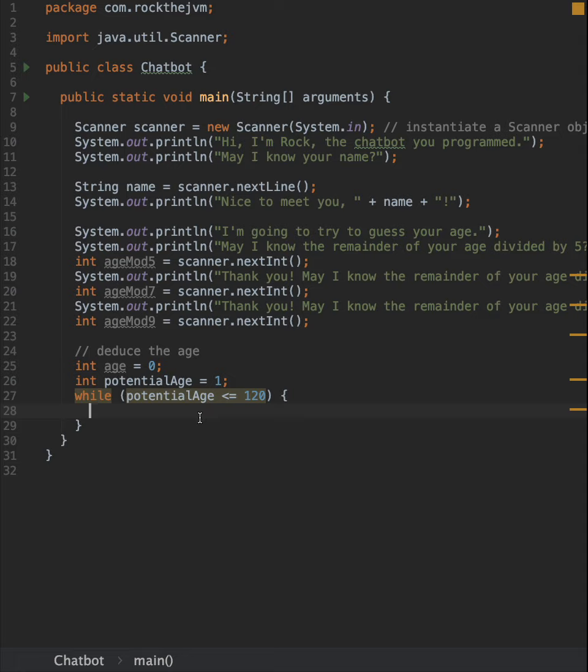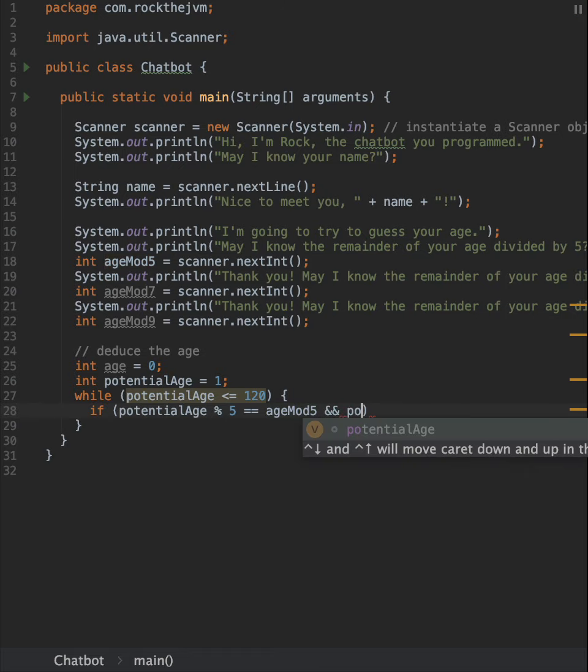Good. Now I'm going to run as follows. If the potential age mod 5, so remember the mod operator tries to divide this number by 5 and it will keep its remainder. So if potential age mod 5 is equal, so double equals, age mod 5, and potential age mod 7 is equal to age mod 7.